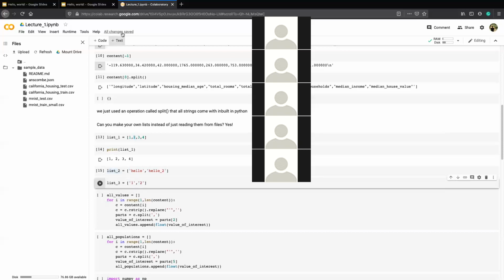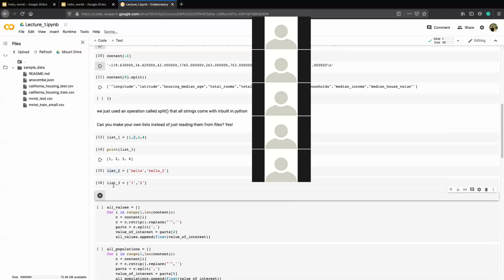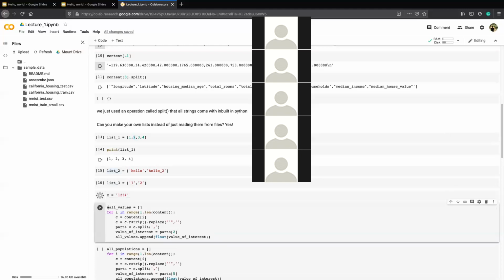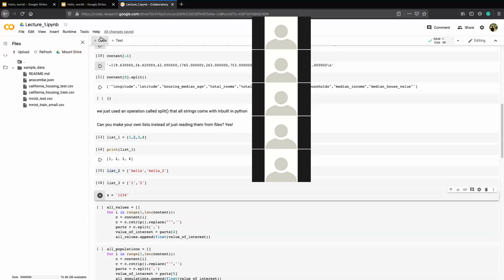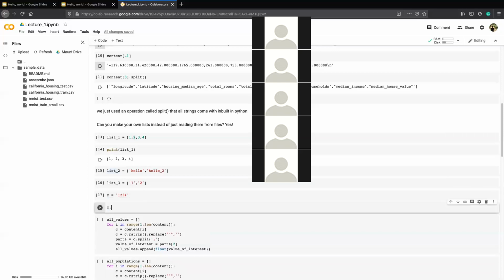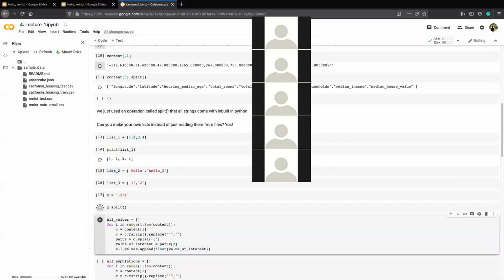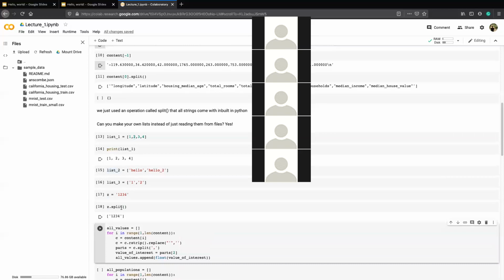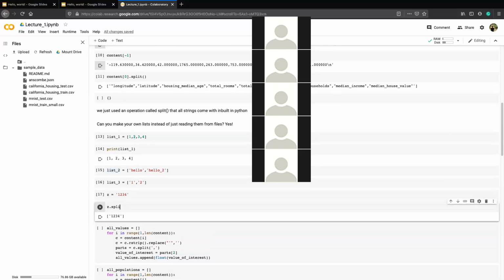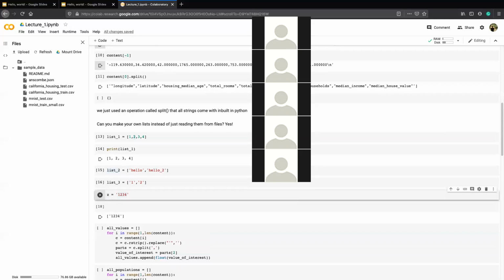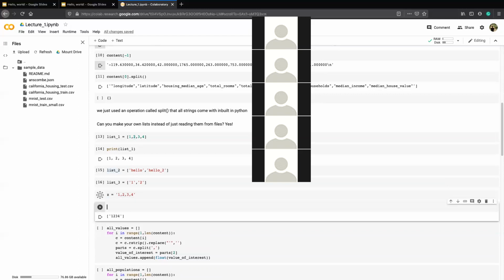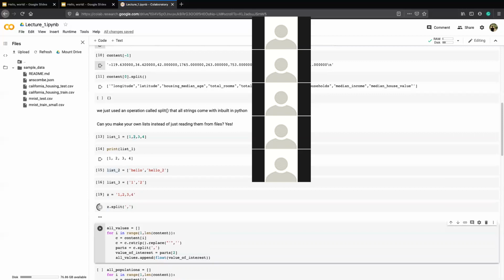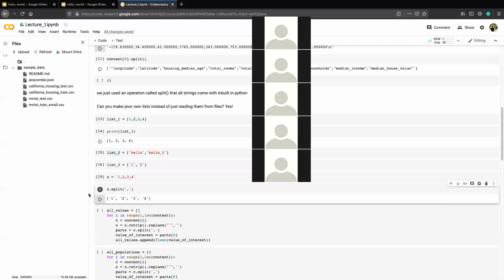So for example, if I was to do something like z equals 1, 2, 3, 4, and then I do one of the most popular things you could do with a string, split. If I do this, it's going to split this. Oh, it didn't split it. This is unexpected behavior for me as well. I would expect this to split, but if I do this, it'll split for sure. And I could specify where it can split by doing things like this. So this is just stuff that you would want to do very often with strings.